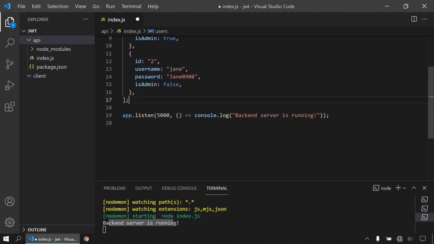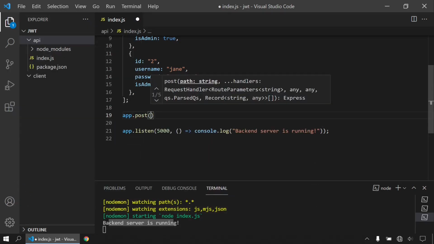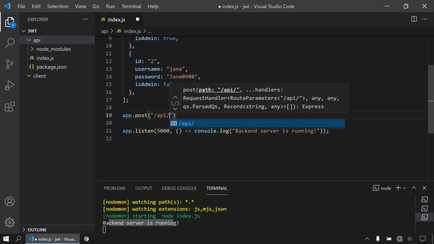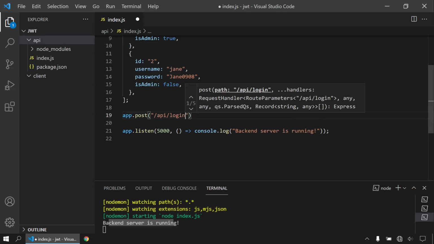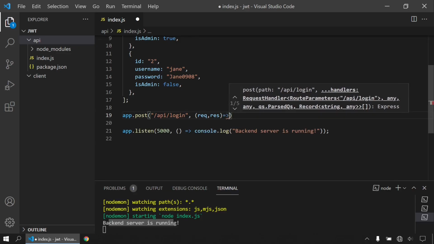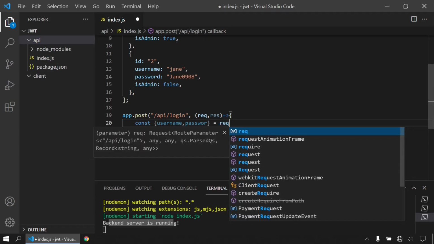Okay, let's create our login route here. I will say app.post request, and if you don't feel confident about REST APIs, you can watch my social media application or blog application using Node.js and Express. If you already know, it's gonna be easier, I think. I will say /api/login. This is gonna be our route, and after that I'm gonna take request and response, and we are gonna take username and password from the user. I will say const username and password. It's gonna be coming from request.body.